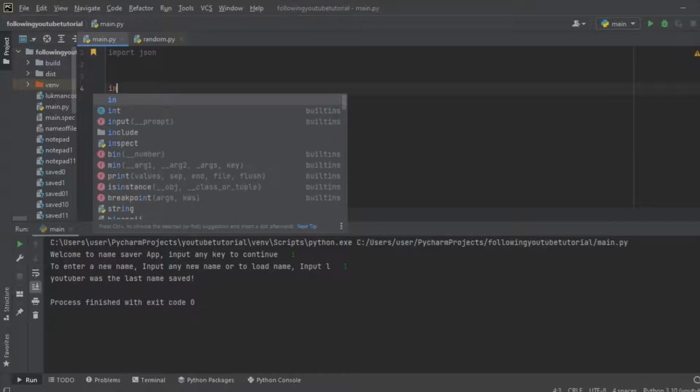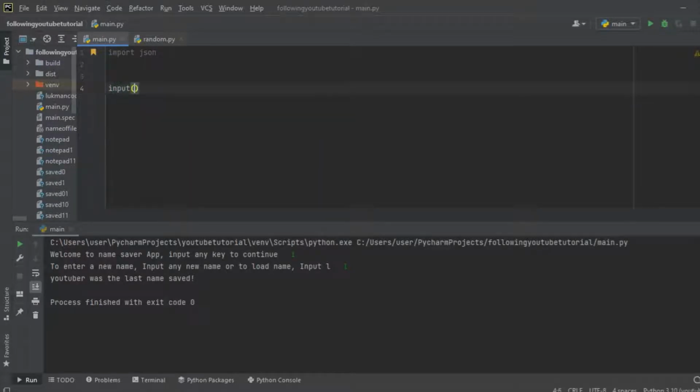We are going to write input, then we are going to write welcome to name saver program. Input any key to continue.